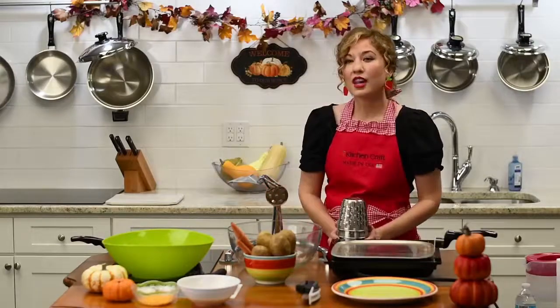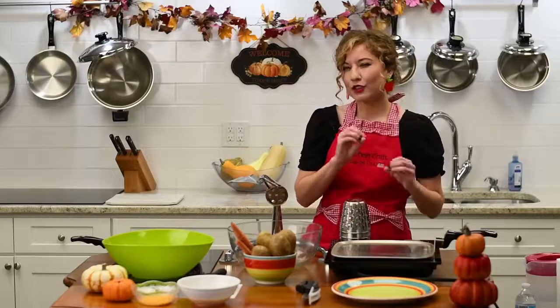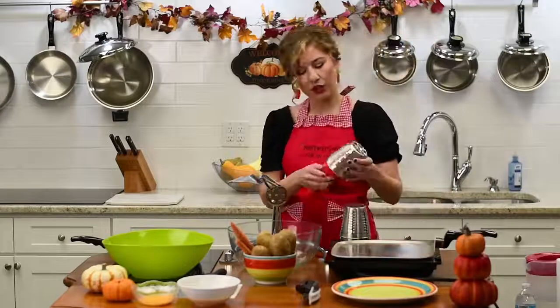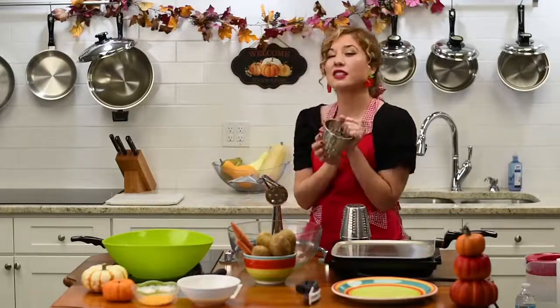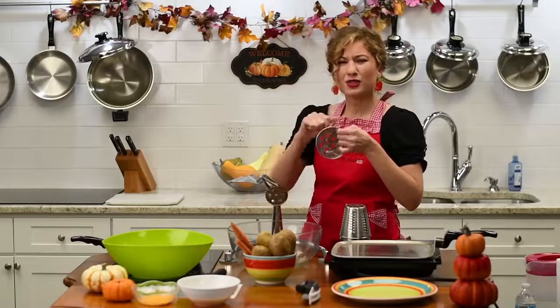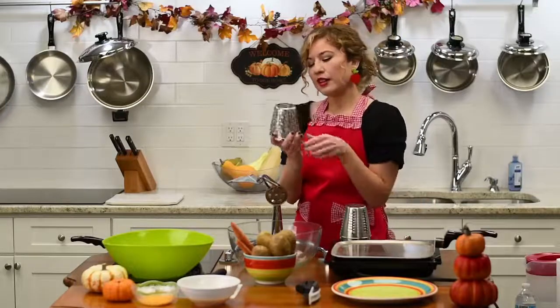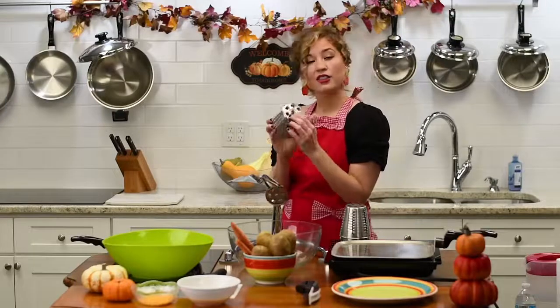5 cones that do 5 different kinds of shapes. And we'll start with the first one. These are stainless steel, easy to clean, don't rust. If you do notice some discoloration, all you gotta do is use your little scrubbing pad and you're good to go.